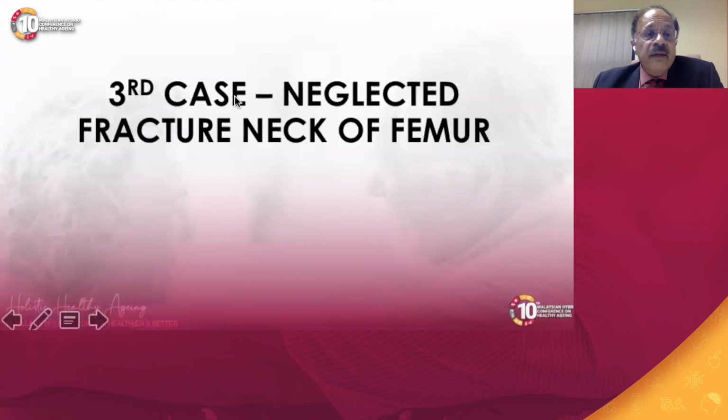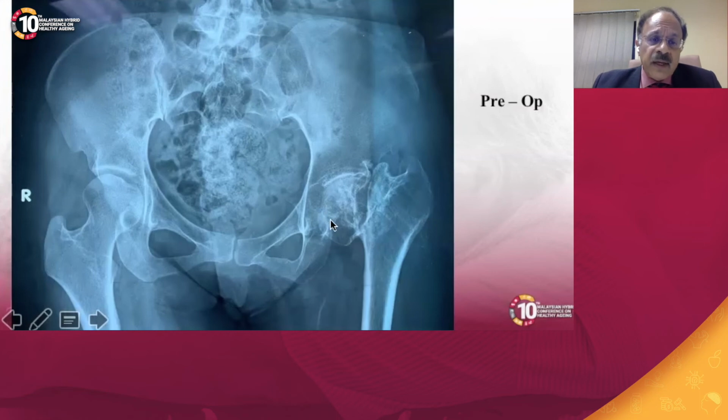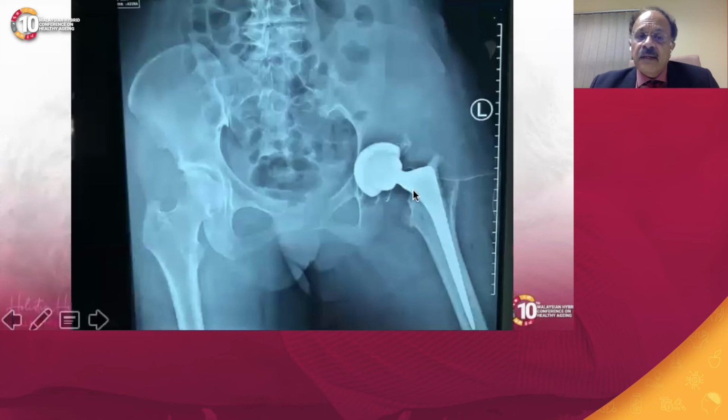Sometimes you can also have a neglected fracture neck of femur. Patients have had a fracture neck of the femur like this and neglected it, saying, no, it's not severely painful, I can walk. But they come to you years later with a head that is actually displaced. You can see the femoral shaft having moved upwards, and the femoral head having undergone AVN. And this is painful. It gets to be painful after a certain period of time. So what have we done here? We've gone ahead and replaced it with a hip replacement. The patient is quite okay and able to walk quite well.